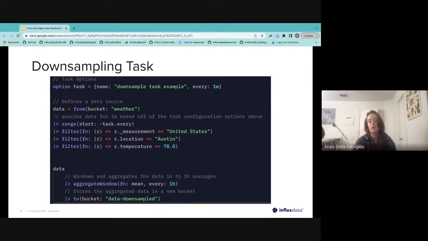Then you would define where you want to be getting your data from. Typically, not always, you would query your data based off of the task configuration option or the every option above, but you don't have to. Then you would filter for the data that you're interested in, as always, maybe aggregate that data, and then write that data somewhere else. This is an example of a downsampling task.